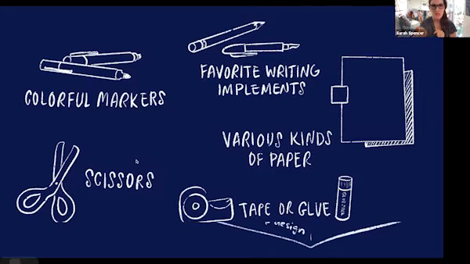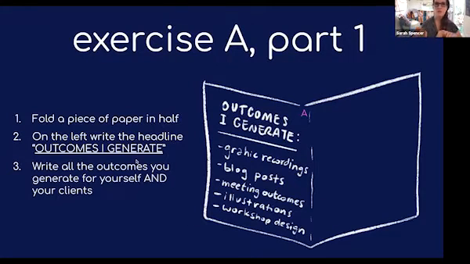Okay. All right, so the first thing we're going to do is an exercise. What I would like you to do is grab a piece of paper. Does everyone have a sheet of paper? Awesome, excellent. Now what I would like you to do is fold the paper in half. It's best to hold it horizontal, or landscape, and fold it so you have two sides that are more or less square, or more square.